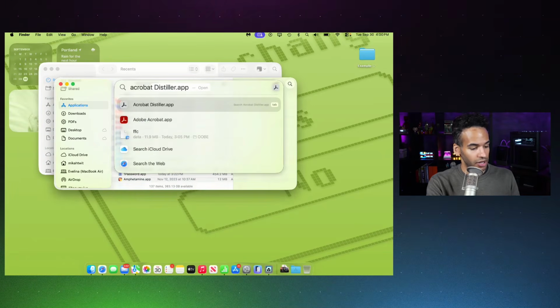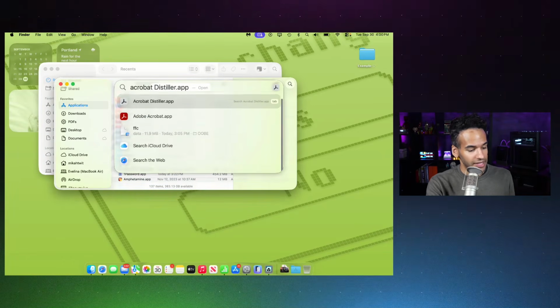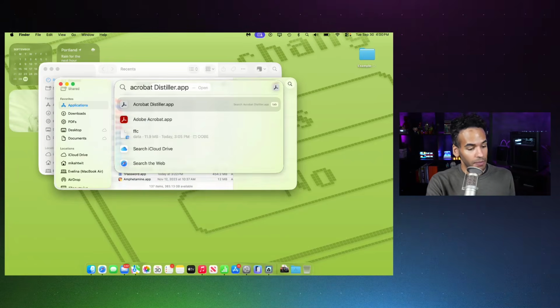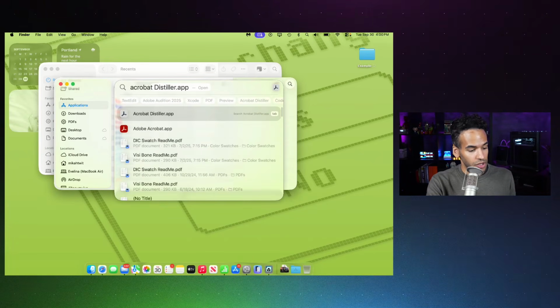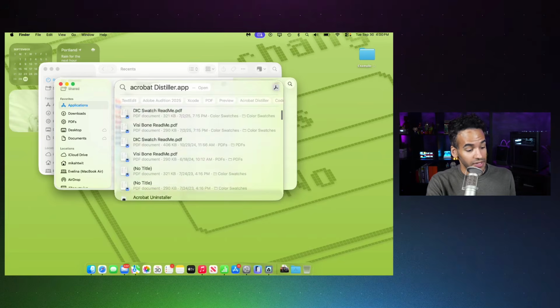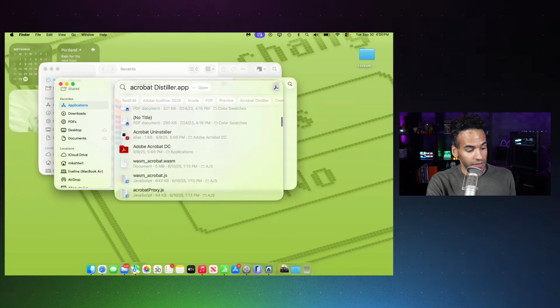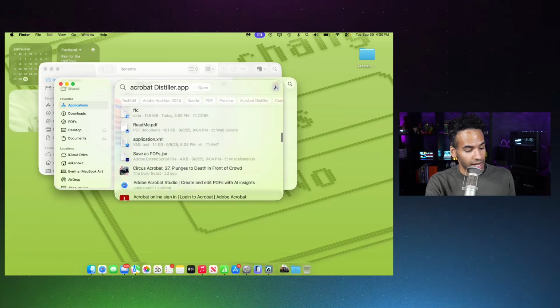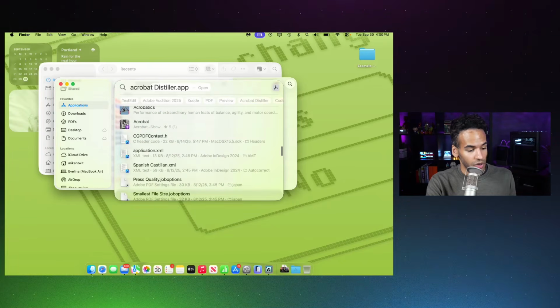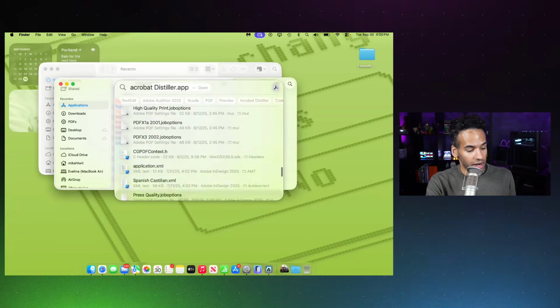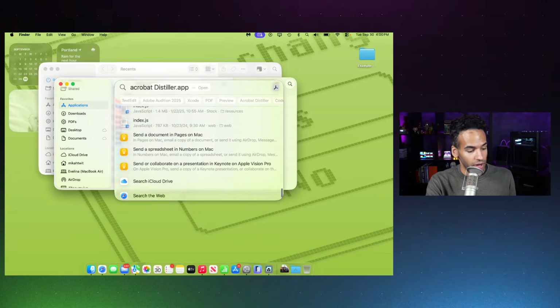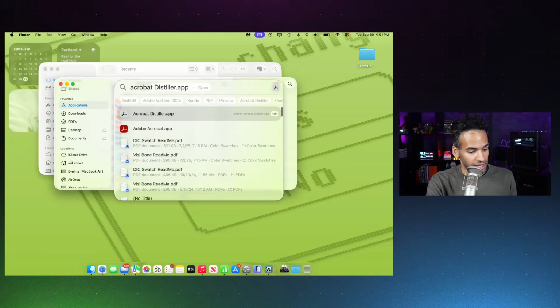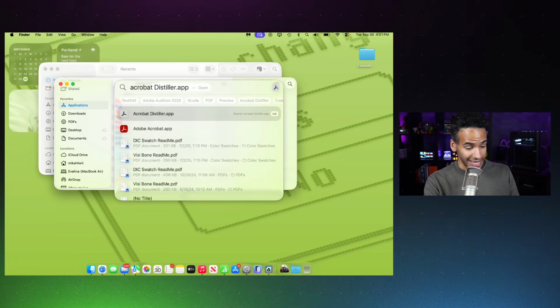So we could take a look at Adobe Acrobat, the app, but also being able to switch and search. As you see, this kind of reloads to show us some of the different options that are available whenever we type in Acrobat in this case. So all of those pages or documents that we were looking for can pop up there and give us the ability to open those. And then we could limit it to just Acrobat Distiller or just Preview right there as well.